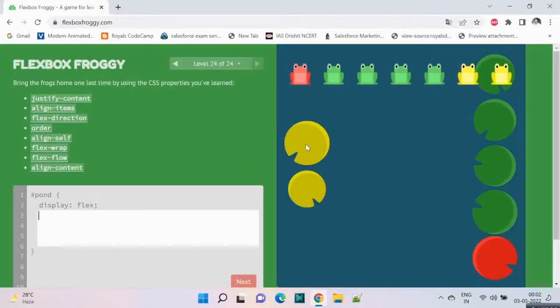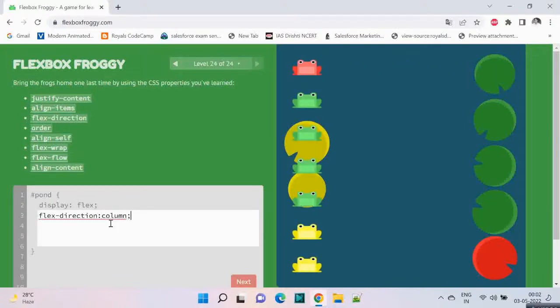Now this last one might look challenging because this yellow is here. So let's give it a try. Flex direction, we give column, it brings it here. But this red one is at the top, we want it at the bottom, so column reverse.